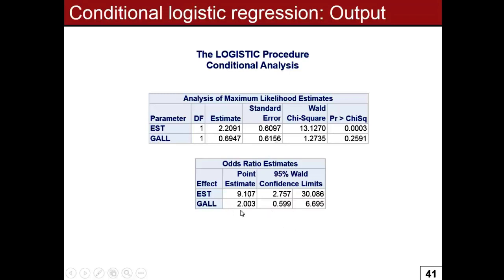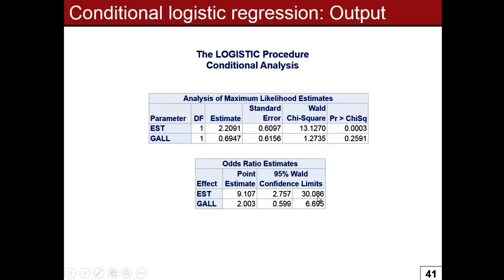How do we know we actually controlled for the matching? Did SAS do anything different? Well, it told us it's conditional, so we're just going to have to trust it, I guess. It actually says conditional. There's also a table at the top that's going to say number of strata. It's going to start giving you some information that will hopefully make you reassured that it did the right thing. It will tell you that it controlled for 62 strata and so forth.